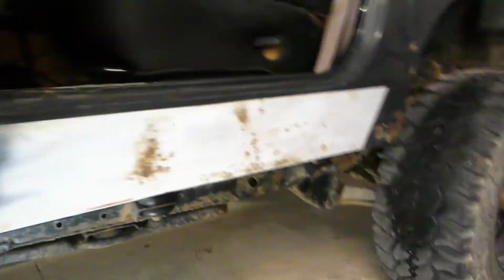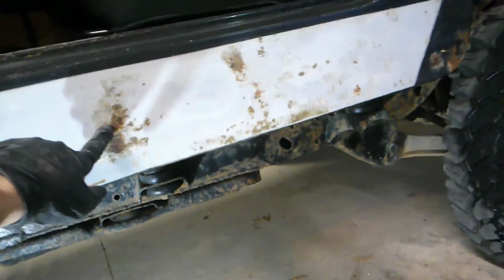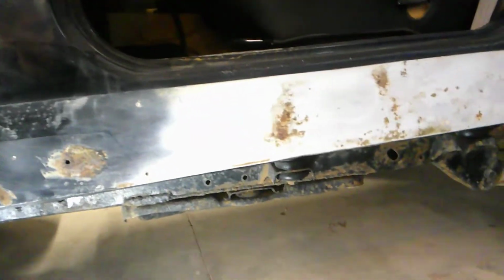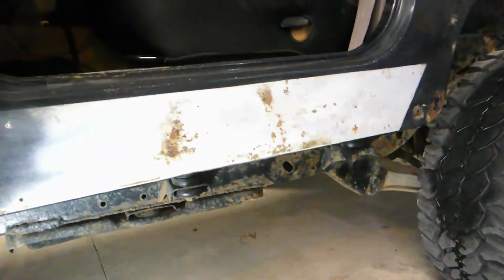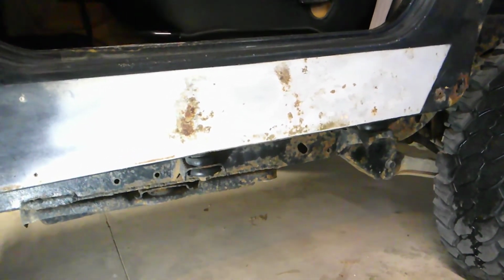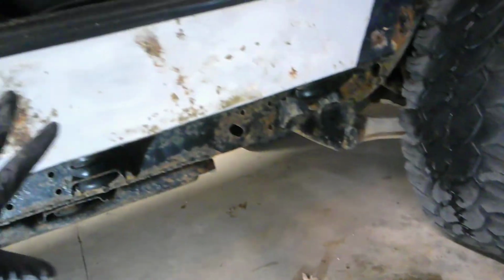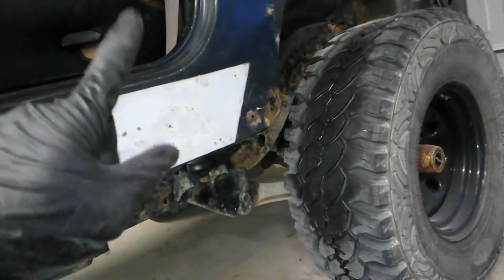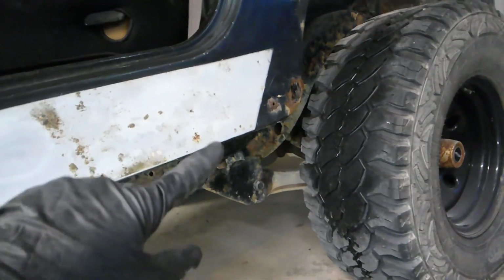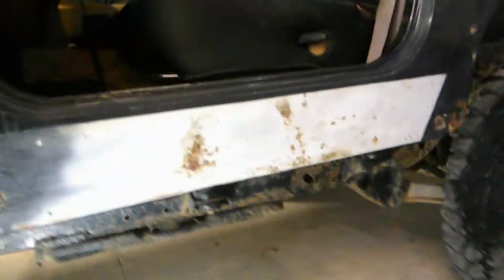So the plan with all this is I think I'm going to DA all of it so we can get it down, get rid of all the rust, because you don't really want that. But I'm not worried about perfectly finishing it underneath. I just want it to be reliable, and I know that it's not going to rust. So I'm going to clean it all up. If there's anything that needs to be cut out, like that end right there, I'll cut it out. I think I might patch up with just some metal. Other spots I'm not as worried about if it's going to be covered.